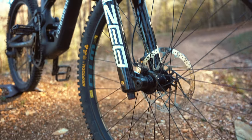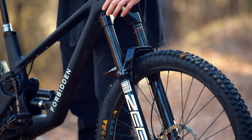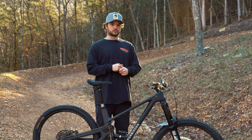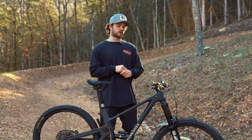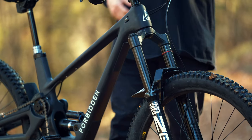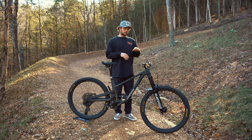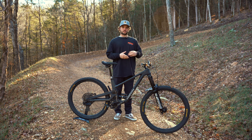For the fork, I've got the brand new RockShox Zeb Ultimate 170 29er. It does have the new damping system. Right now it feels decently similar to last year's Zeb, but it is much quieter — not something I would have ever griped about with other forks, but at least now it's even quieter. I do like the simplicity of the adjustments; it's very easy to get set up and you can tune it from there. The fork is all around really good. We'll probably do an in-depth video on it in the next couple months, but so far the new RockShox Zeb is definitely my favorite fork I've ever run — and I've always been a Zeb fan.